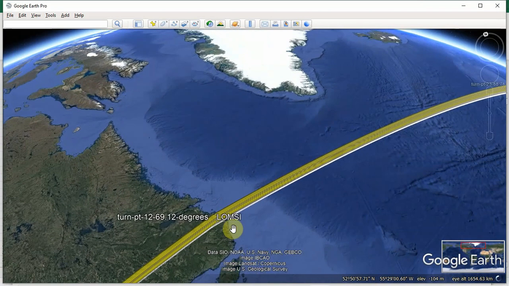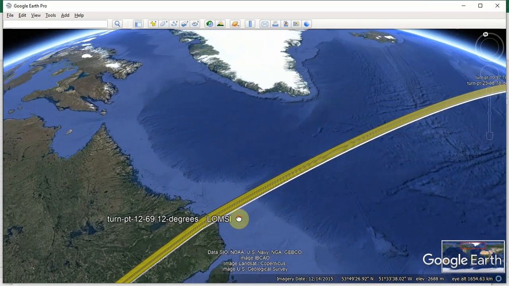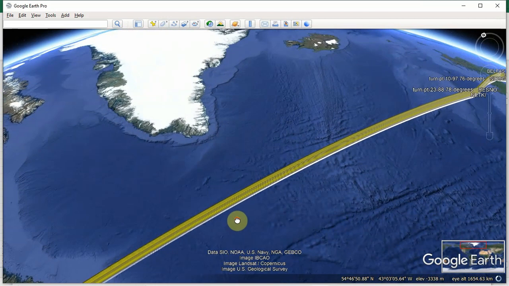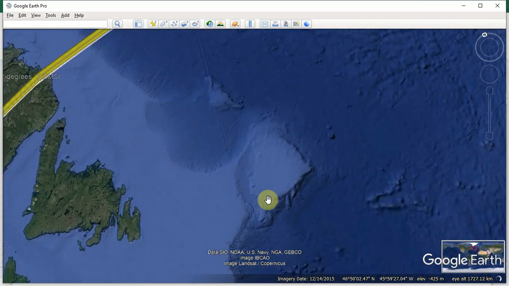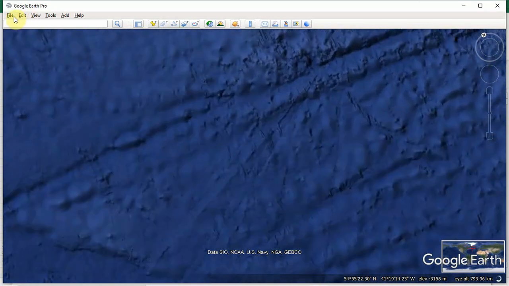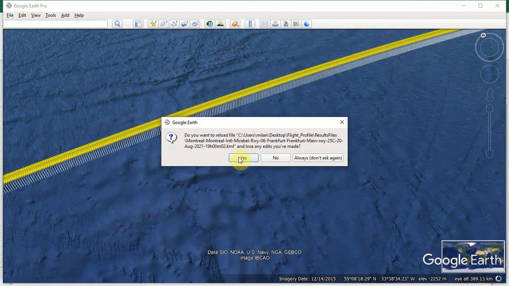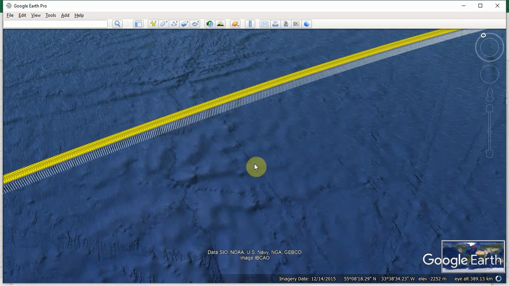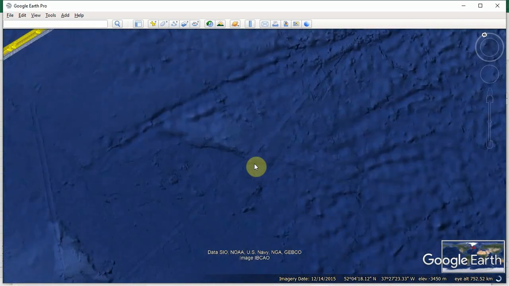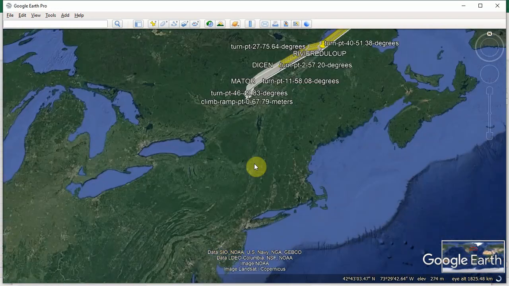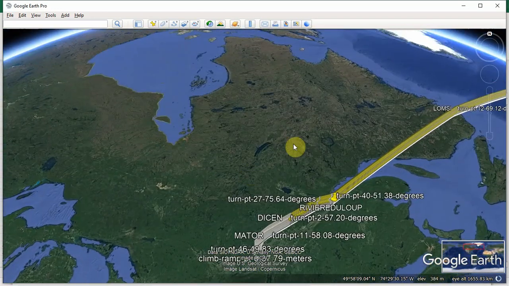This is at present flying at 39,000 feet, and with a cruise Mach of 0.8 what we entered, and it comes here. Sorry, we'll just go back and revert. So this is the way the Google Earth displays the whole flight path, and so we were here.